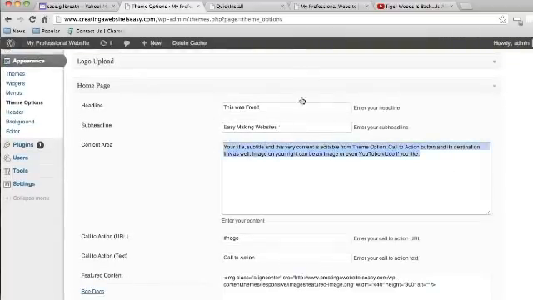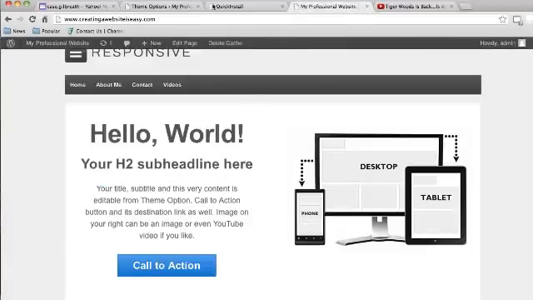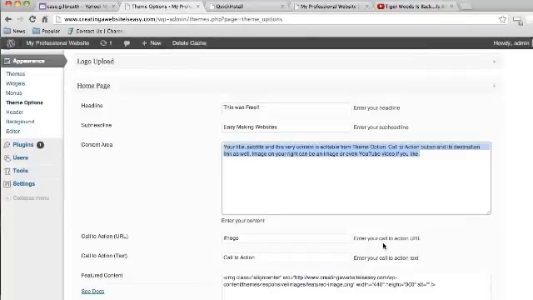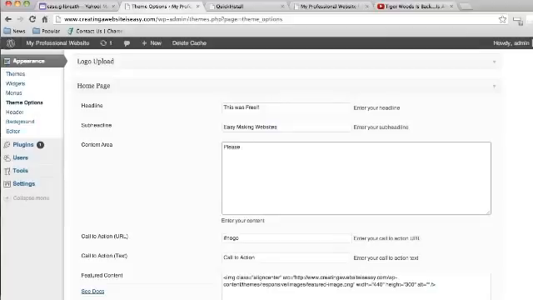And our content area, this is this content right here. So it should be a representation of your website. So for me, I can just really type anything, but please contact me if you still are having trouble making websites. I would love to hear from you and walk you through the process. Please feel free to contact me.